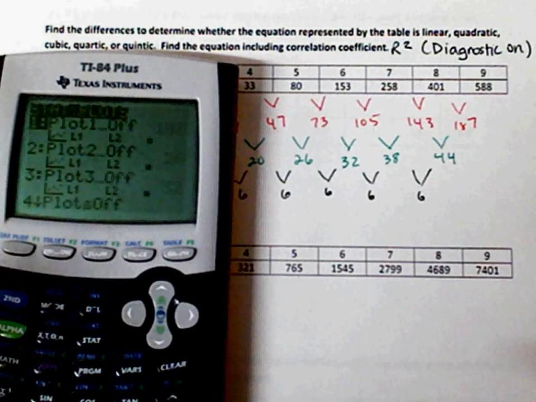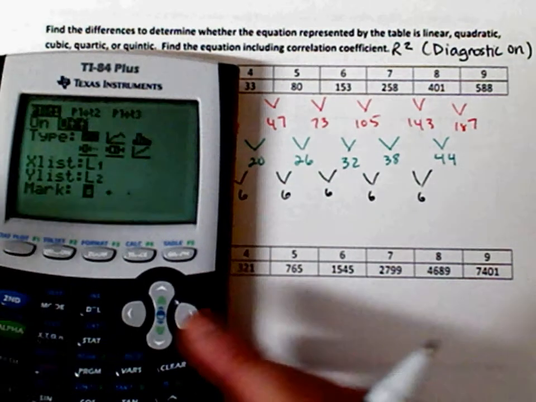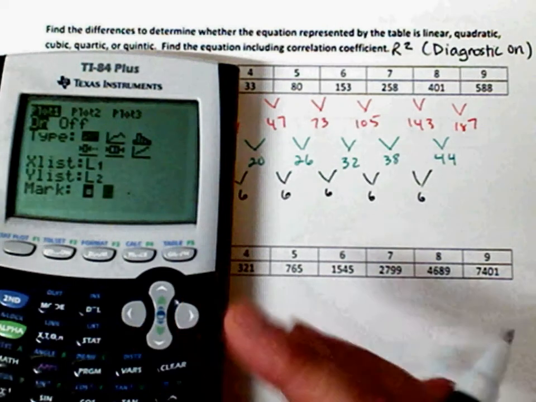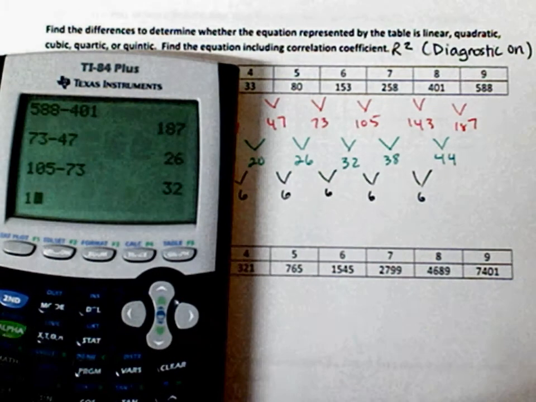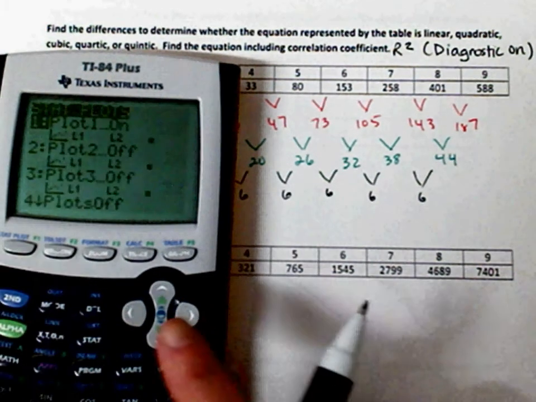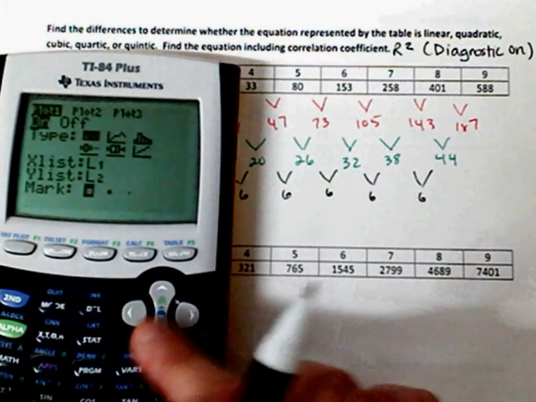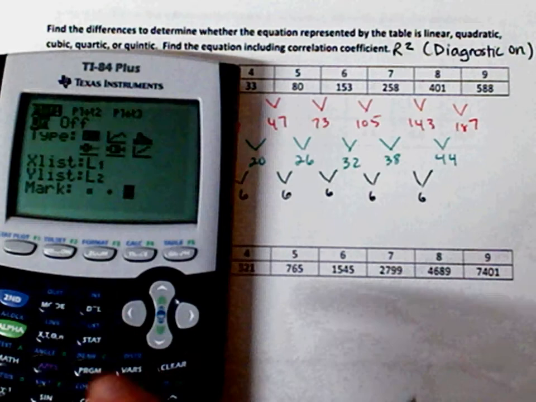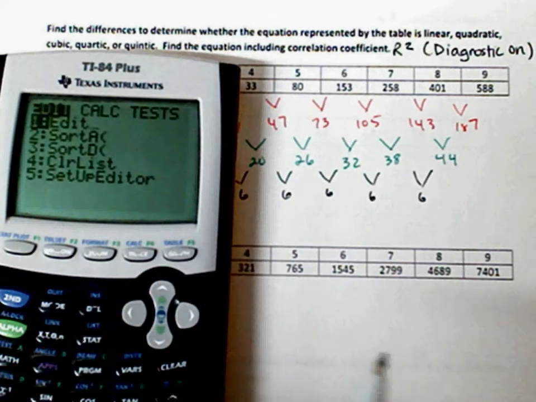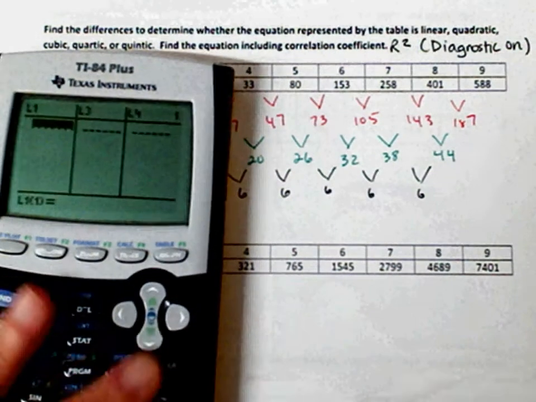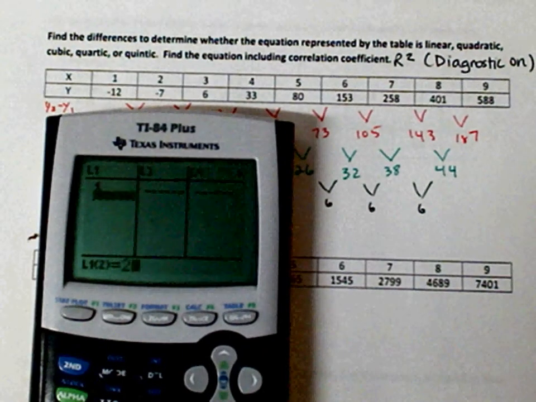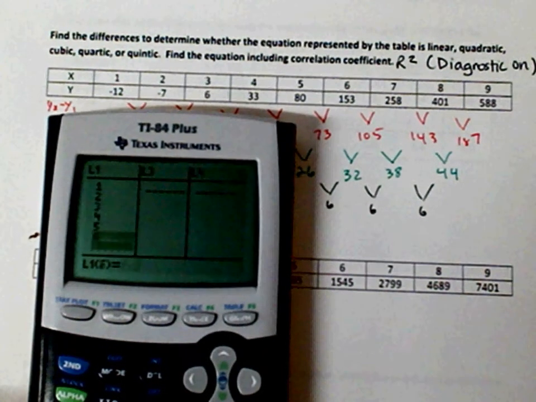All right, so I'm going to get out of this. If you like, you can also turn on your stat plot. That's something that you can choose to do. That's really up to you. Oops, I meant to choose enter. Let's try this again. Okay, let's go to stat and enter your data. Your x goes in L1. So I got 1, 2, 3, 4, 5, 6, 7, 8, 9.